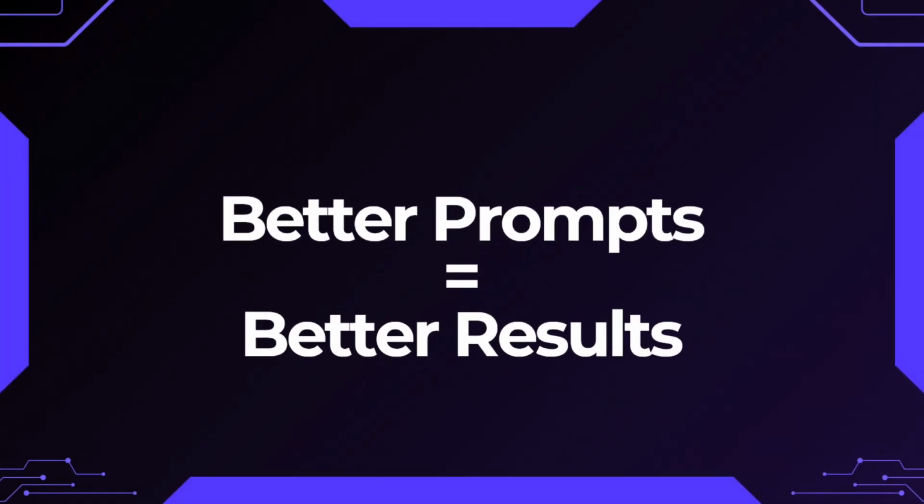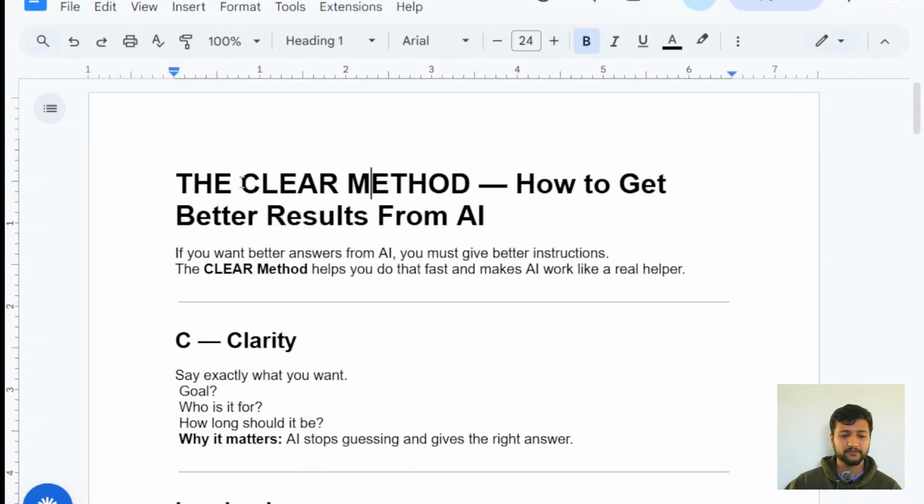Now after personalization, another important thing to keep in mind is the prompt. The better the prompt you give, the better the output will be. Let me show you how the top 5% of people who leverage ChatGPT to its full efficiency prompt this bot in order to get good results. Different people have different methods, but hands down, this is the best method I've found to prompt ChatGPT to get better results. So let me explain how that works.